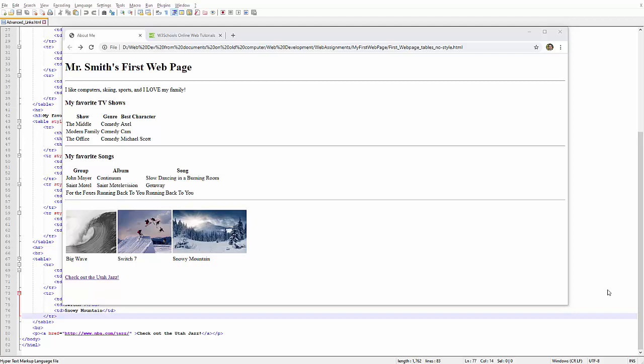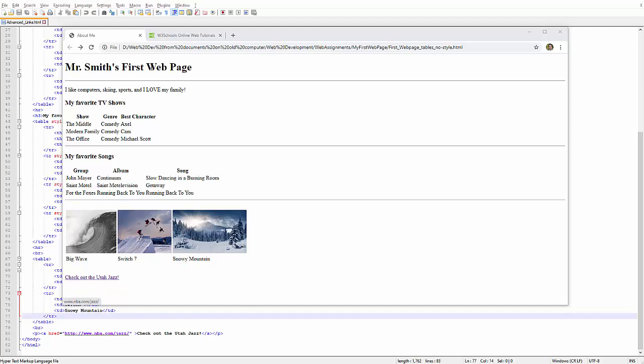Okay, for the advanced links assignment, we are going to do a few things here, and I'm going to step you through it. So the first thing is to look at a link and see what it does, and then we're going to change how it does it by default. So how many ways can we do something different on a link? Well, I'm going to show you a couple different ways.